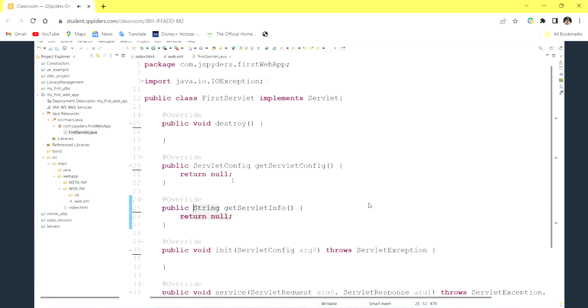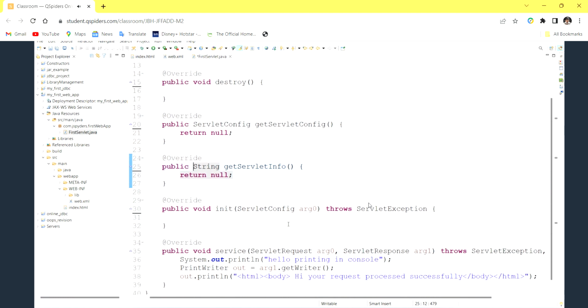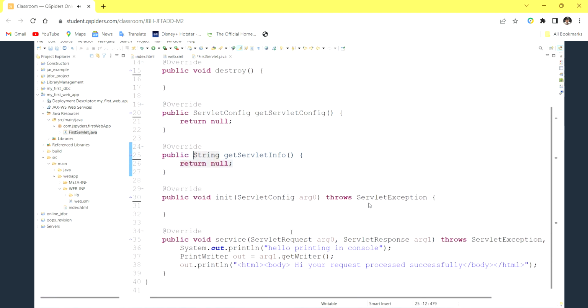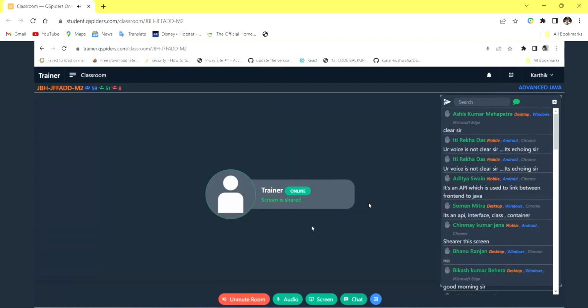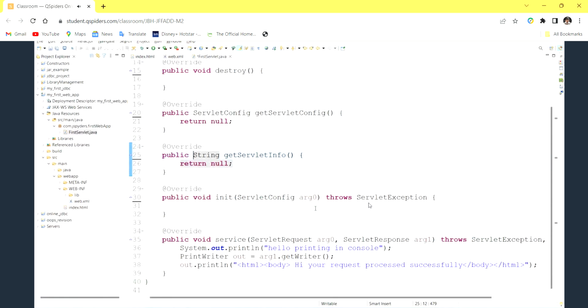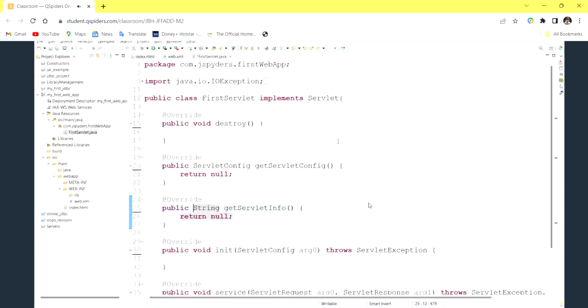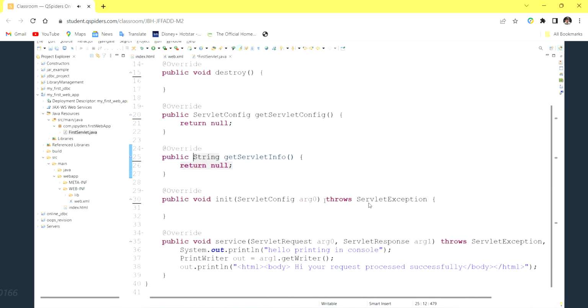Okay, so why are these methods there? To accept the request and provide some response. So these methods are there to accept some request and process it.